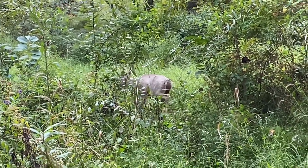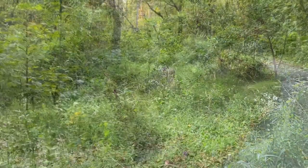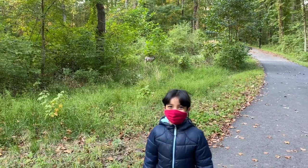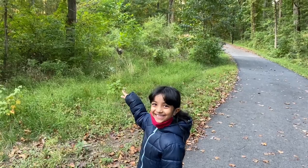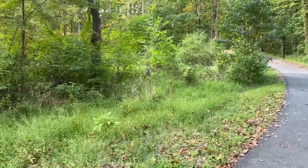We were playing hide and seek. Whenever I tried to go near him, he was hiding behind the trees and plants. He has very big horns and he's a reindeer.